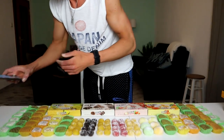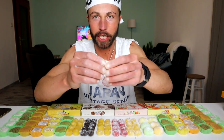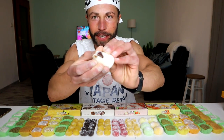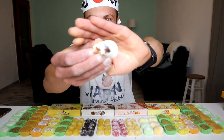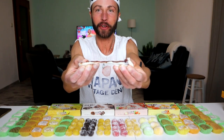2021. So 8:21. Let's get started, guys. Let's start with the red bean, because red bean is, I think, the most common and known mochi, because you can get this almost everywhere. So azuki bean paste inside the mochi, and yeah, it's sticky, it's gooey, and soft like your girl's heart. So yeah, red bean paste filling. Oh my god, my first meal of the day. Let's dig in.